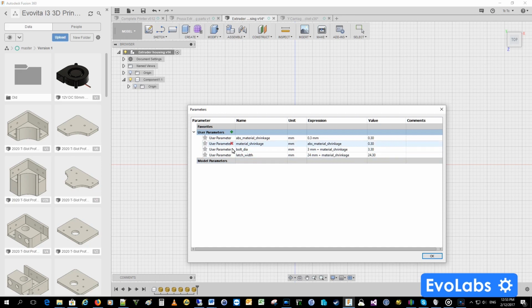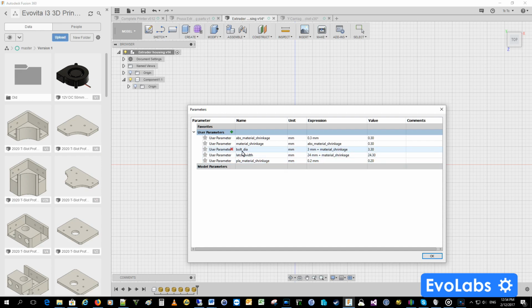Now, some people may say, well, this is overkill. Why do you have these two parameters? Well, what if I decide, for example, to print this particular model, not in ABS, but PLA? I decide that I don't need ABS. Maybe the warping that occurs on the bed is just too difficult for me to resolve, for whatever reason. So I come along and I think, okay, I want to use PLA. I'm going to create a PLA material shrinkage FSO, or filament shrinkage offset, as I call it. And I know through experience that's about 0.2 mil. This is an arbitrary value. Probably depends on your printer and your own experience. But we'll make it 0.2.